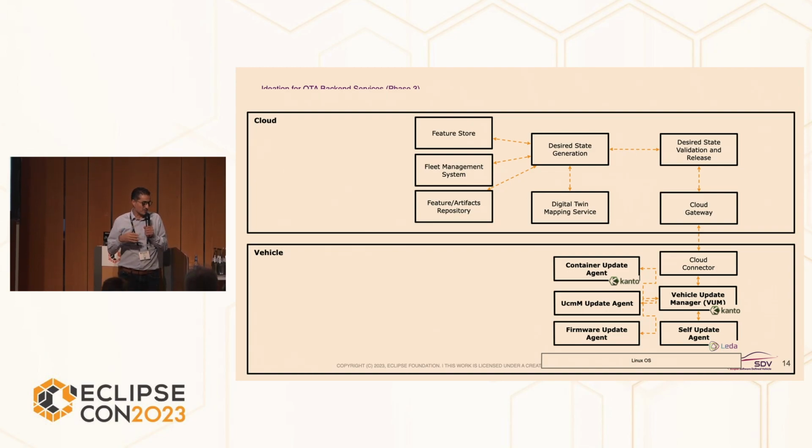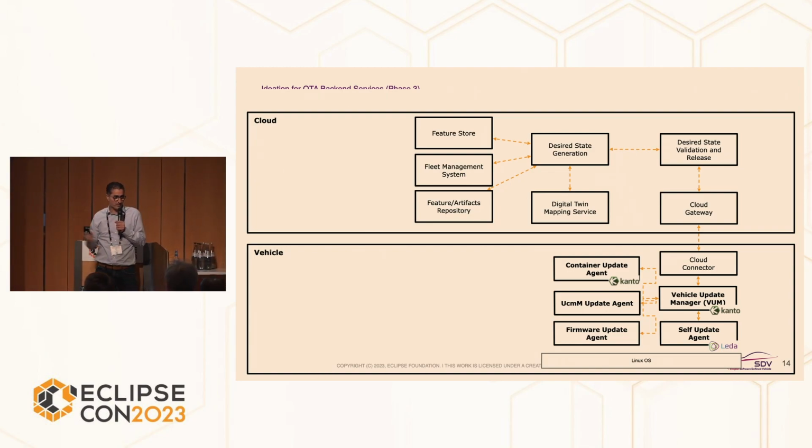Currently there is no project available for this cloud world. We have a specification in Eclipse Canto for this desired state, how it should be generated and how it would look for different domains, and this can be extended for different types of workload orchestrators, but for the cloud side this part of open source projects is yet missing. But this is the idea of how we believe it could look, and we are happy to discuss it with you for the next phases.